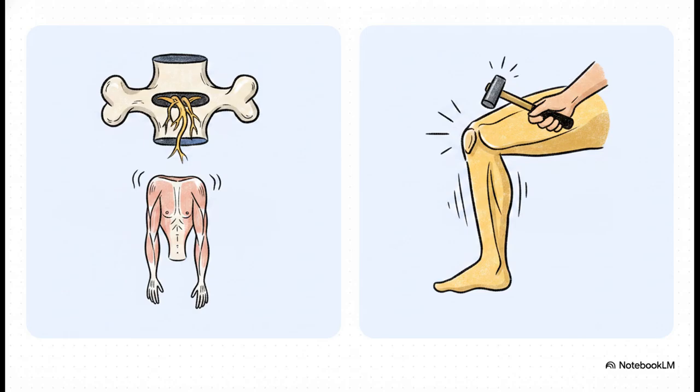Now, what's really fascinating about this, and kind of brilliant from an anatomical standpoint, is how a single localized lesion gives you completely different clinical signs depending on where you test the body. Right at the exact level where the cord or nerve root is getting crushed, you're going to see those lower motor neuron signs. Think flaccid weakness, atrophy, no reflexes. But if you test below that level, the pathways coming down from the brain are completely cut off, so you get upper motor neuron signs, meaning spastic leg weakness, hyperactive reflexes, and upgoing plantars. It's like a perfect anatomical dividing line that tells you exactly where the damage is hiding.